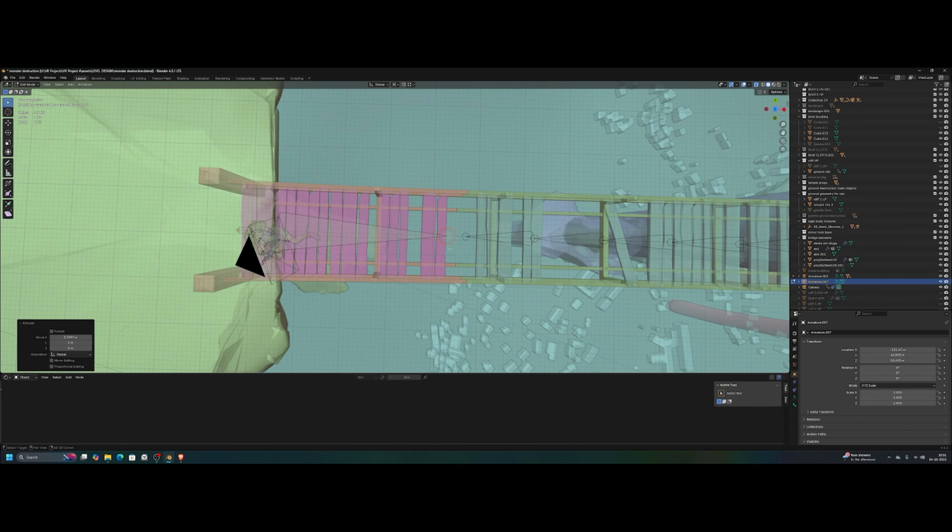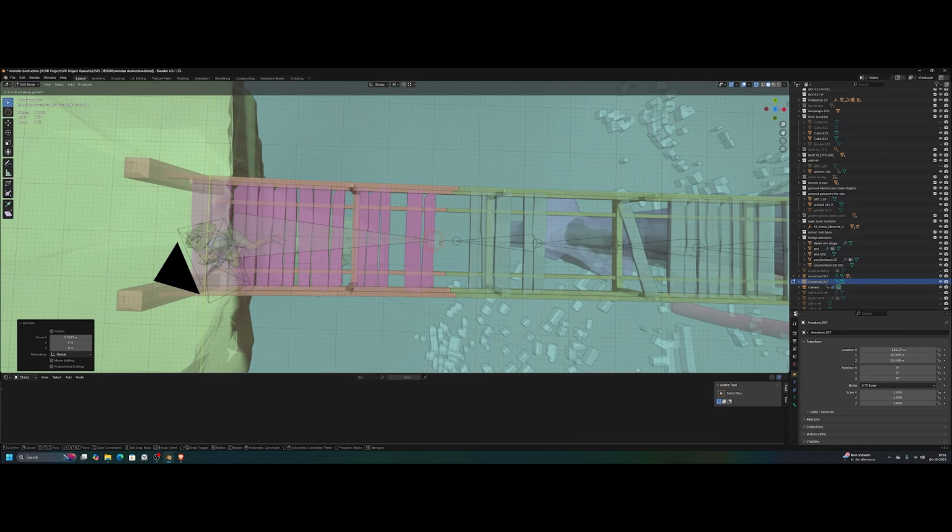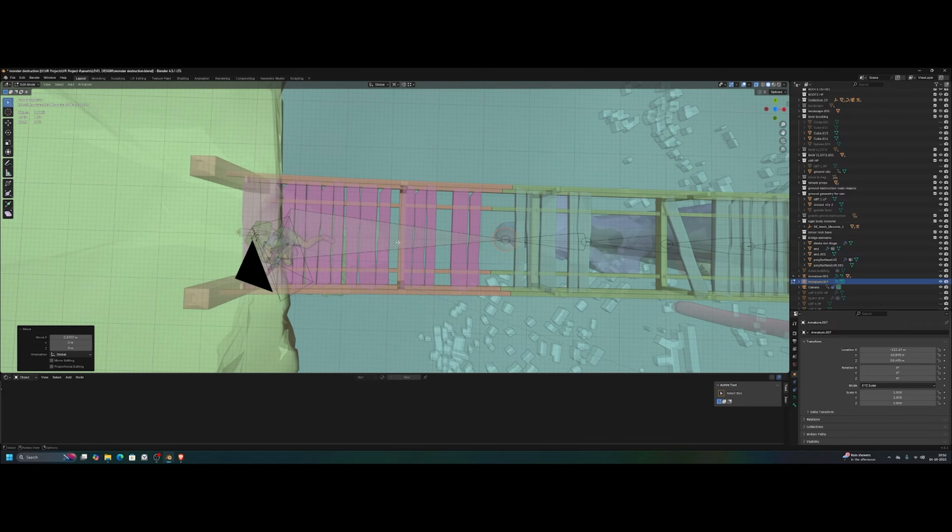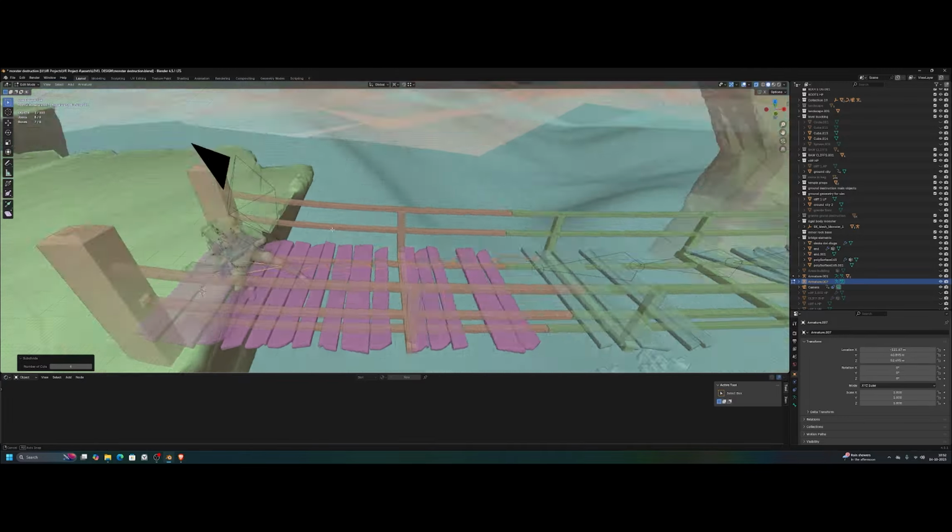Similarly, let's pull it up until the edge and then subdivide this into a few pieces. Probably this will do.